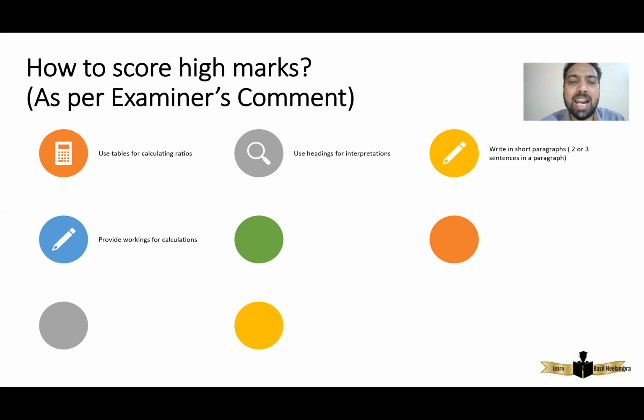Now, what is the advantage of providing calculation? This is most important. If you have shown how you got the current ratio, even if for some reason your calculations go wrong because you selected the wrong current asset, you took a wrong figure or you didn't adjust properly, the examiner knows what your current ratio is and how you made that mistake. So if you provide calculation, even if your calculations are wrong, and your interpretation is wrong based on your wrong calculation, you will get full marks for your interpretation.